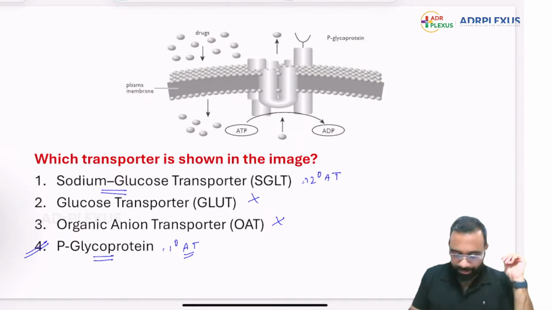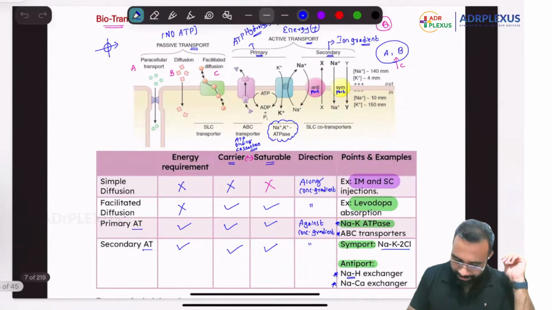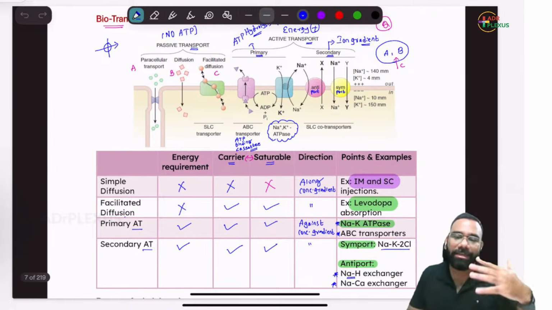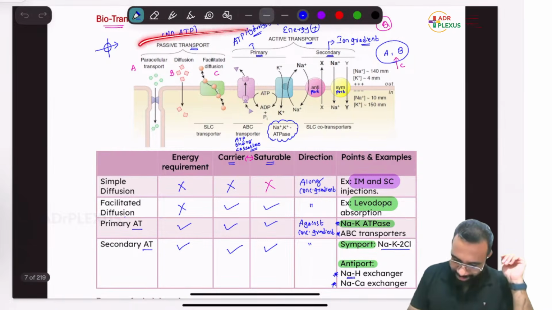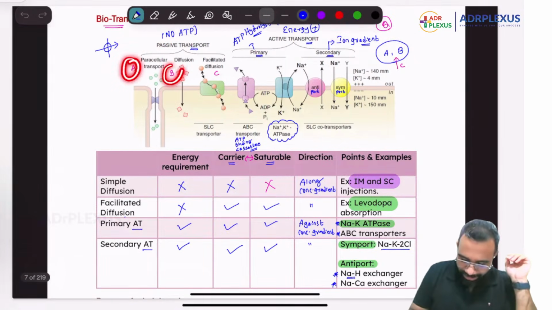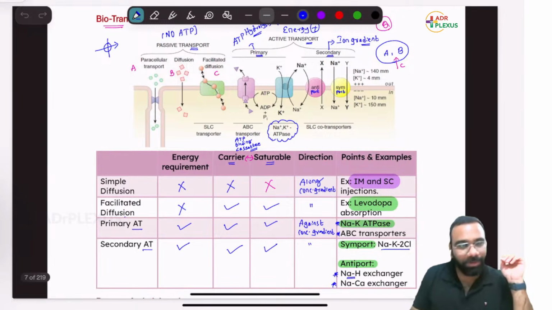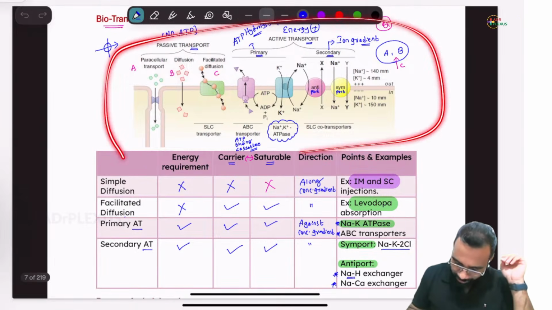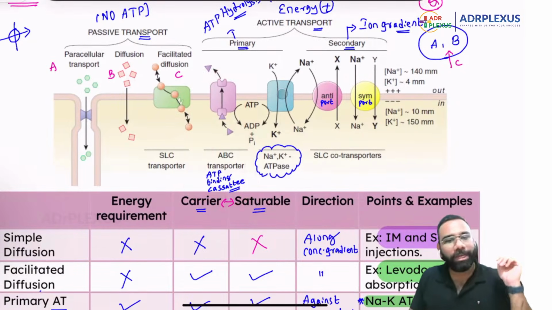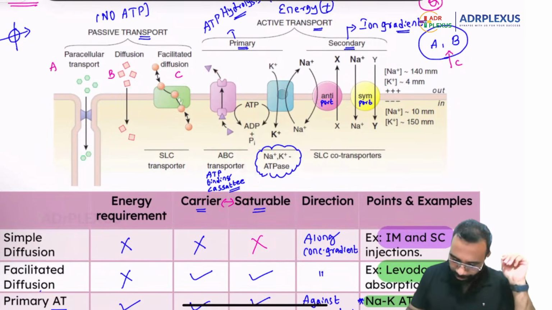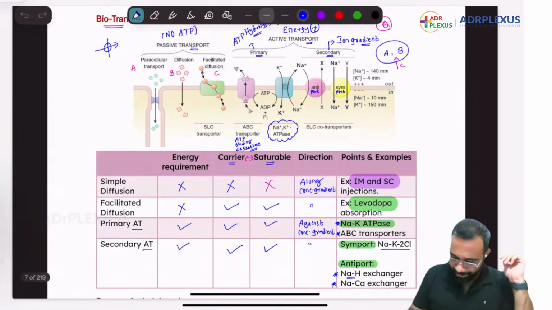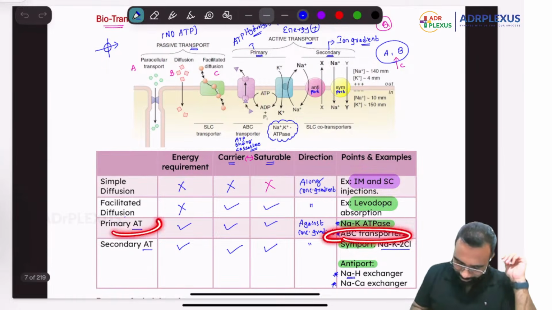Let's see the thing which is present in our notes. Here also, as I told you, this is a question asked in our exam exactly last year, November INI 2024. They have given the same image. I told you, if you can remember, those are the ABC transporters which they mentioned, and they asked a statement-related question. From the same picture, he picked this one. ABC transporter, ATP binding cassette protein, that is PGP, which utilizes the ATP and is going to efflux or pump out everything, right? That's what I mentioned here, ABC transporters, primary active transport.